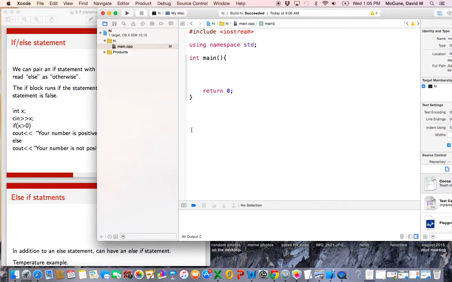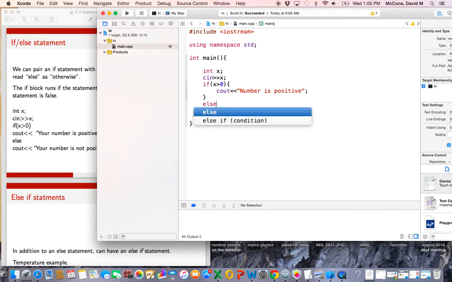So let's just go ahead and put that in here. So int x, cin x. If x is positive, then tell the user that. Otherwise, tell the user number is not positive.